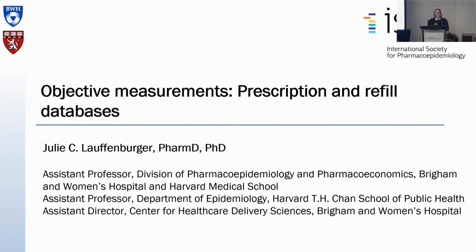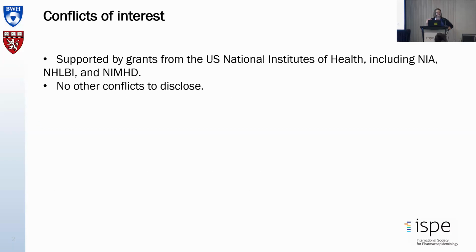But here we are talking about objective measures for measuring adherence. This is the meat of when we think about measuring adherence in pharmacoepidemiology. This is generally what we're referring to. If there are questions throughout, feel free to come up to the mic. We'll take about an hour to cover this, and then we'll take another break, and then we'll move into the last didactic piece, and then into the case study. So it'll be fun. Just to get going, I have no relevant conflicts of interest for this presentation.